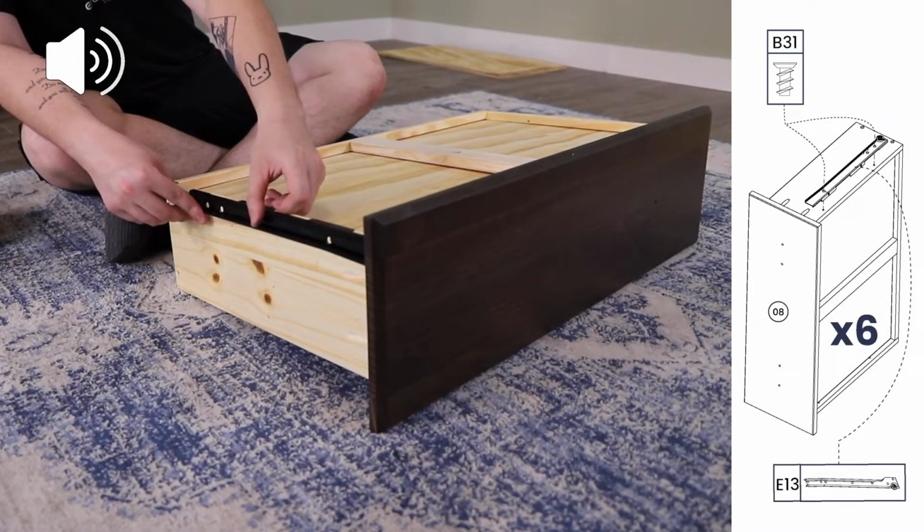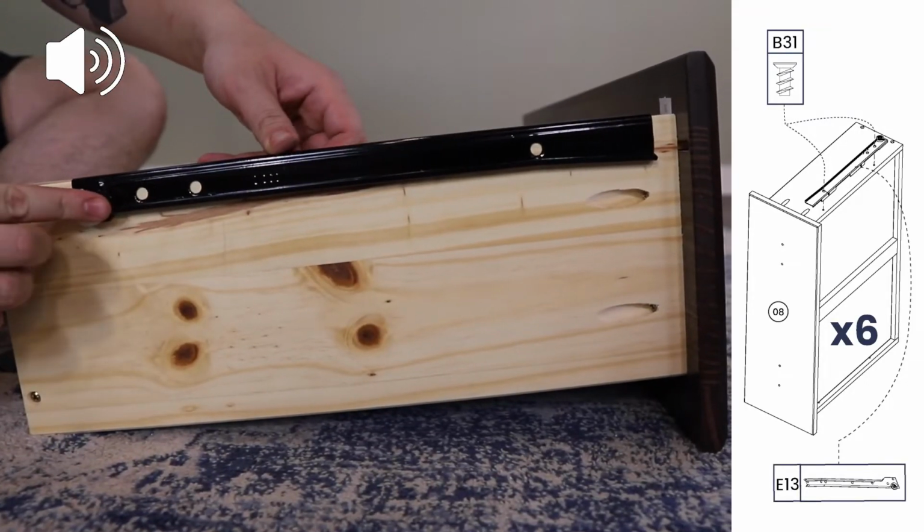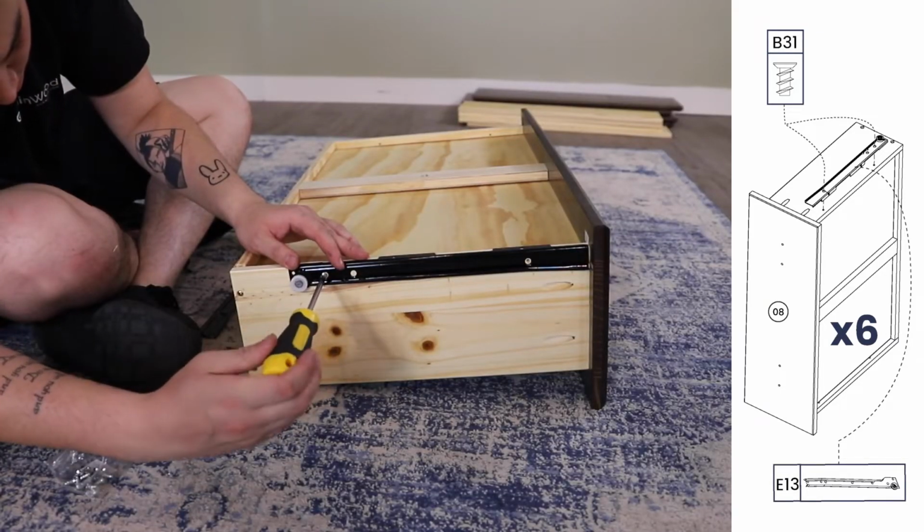When attaching the drawer glides, remember the wheel goes towards the back and top of the drawer.